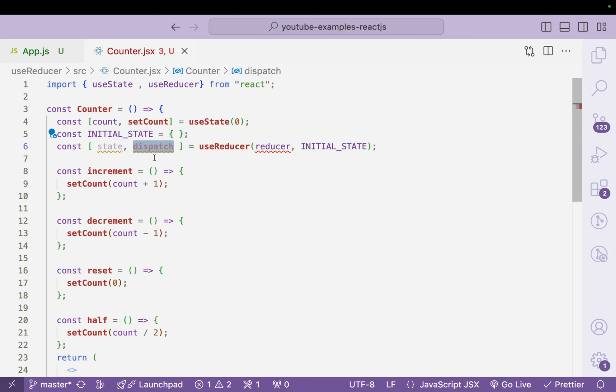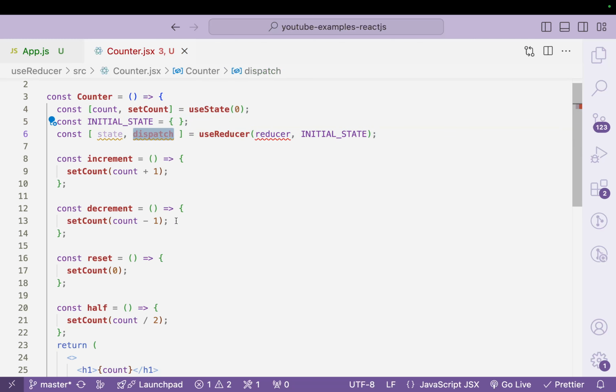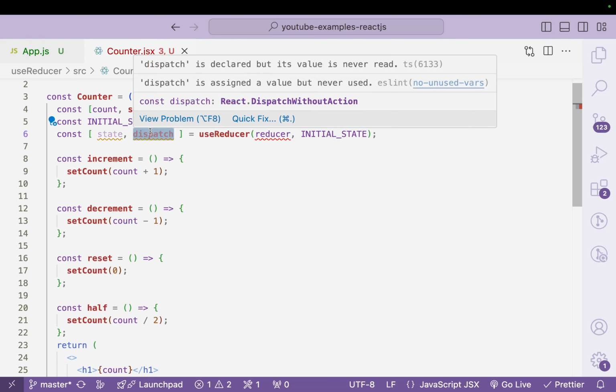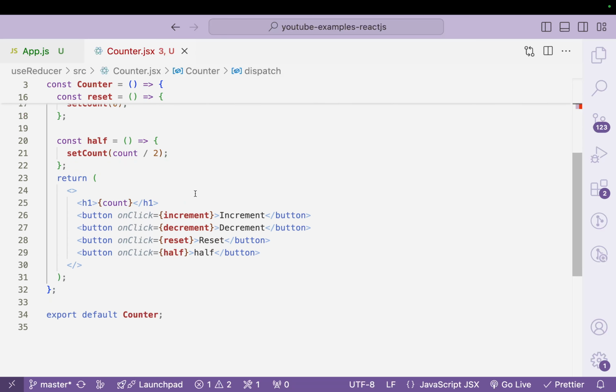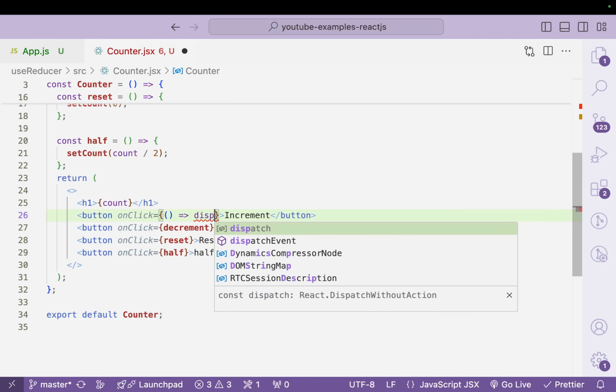Now the next thing I'm going to do is use this dispatch. So from my React component, whenever any event is happening, I will be dispatching the action to my reducer. So first we are going to focus on the dispatch. This is my onClick, this is my event. So I'm going to use this dispatch.